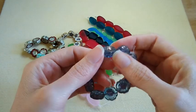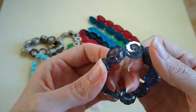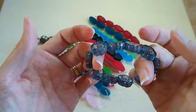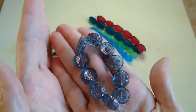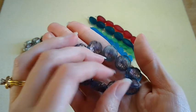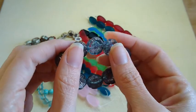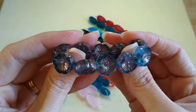Okay, here we have Chex glass beachside Picasso hibiscus coin in a 12 millimeter 5-inch strand for $3.92. These are a very pretty bluish purple color, and they are transparent. These are very pretty. I like these.